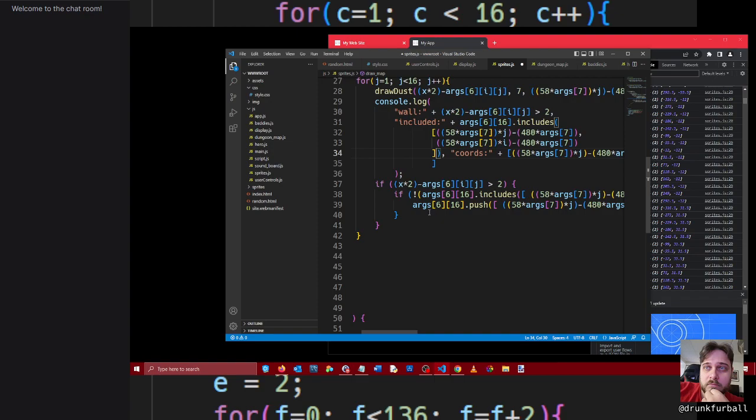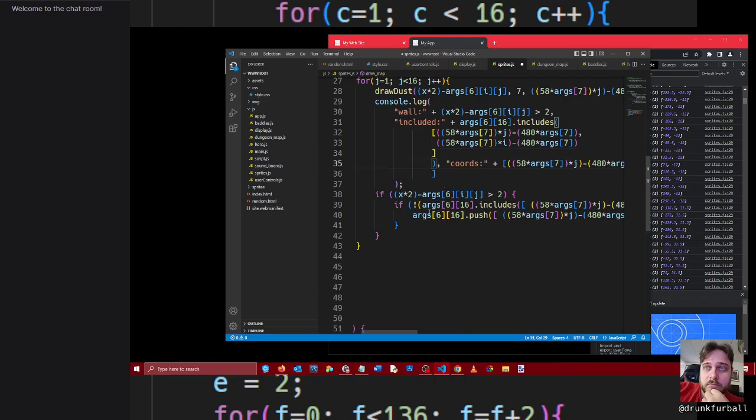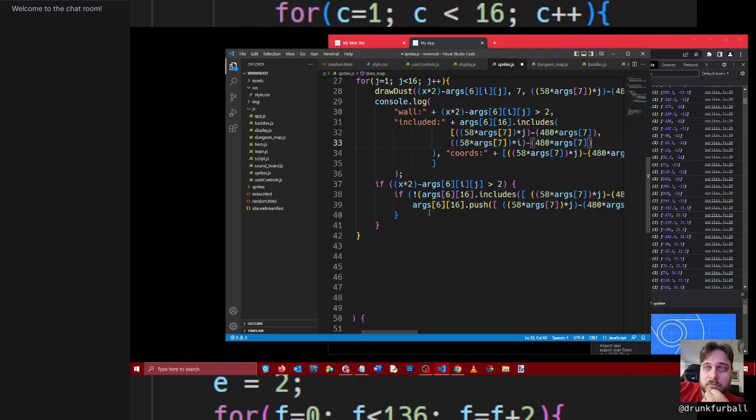And that should be our closing bracket for our includes.